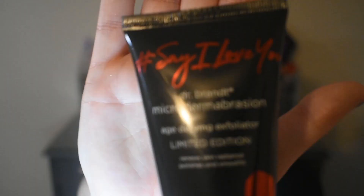Since this was my first month signing up, they had a code for a free either skincare or eyeshadow palette. I did put the code in for the eyeshadow palette. Looking in the box, I did get the free skincare, which I'm not too mad about — just a little annoyed that I didn't get what I asked for. And this is what I got: it is the Dr. Branded Microdermabrasion Age Define Exfoliator.